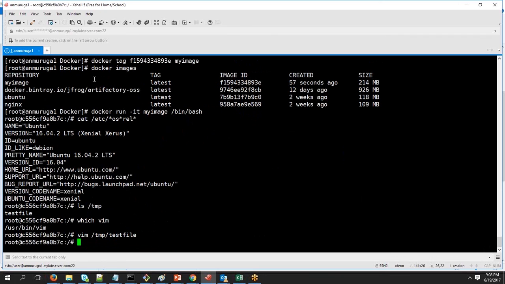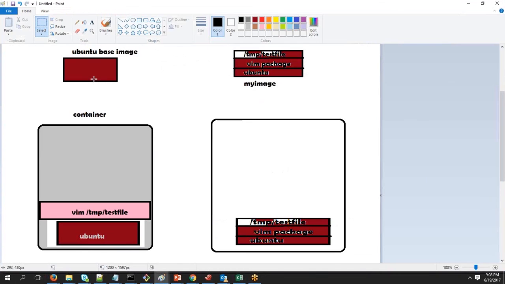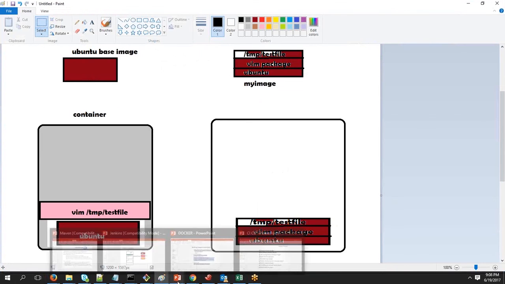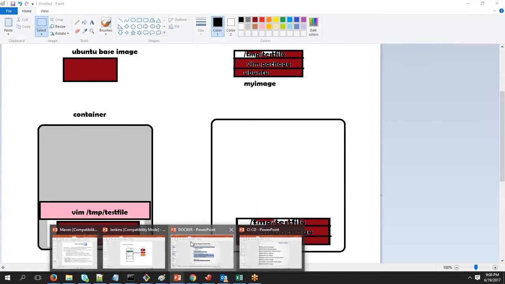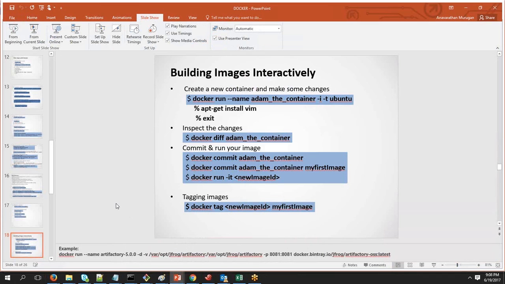So that's how you can easily replicate. At the same time, the same environment can also be replicated without any effort, wherein if you want to start, you can start at any time and you can stop it. Okay, so that's the advantage of using Docker.